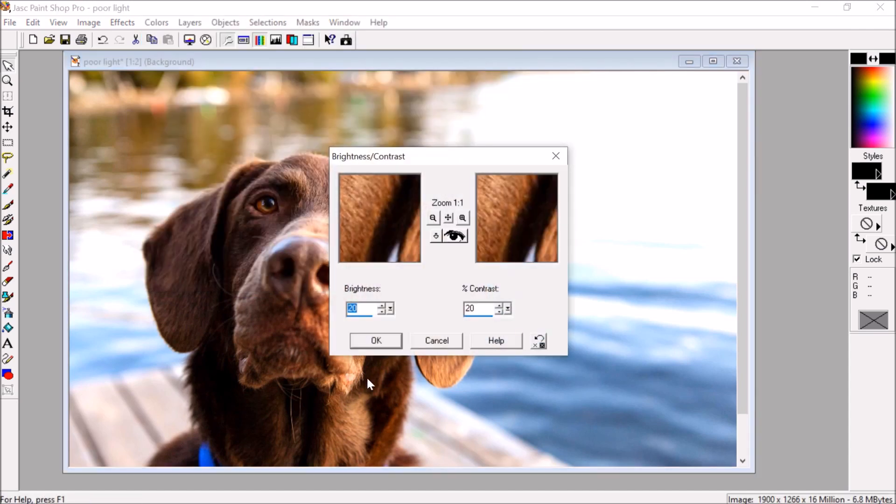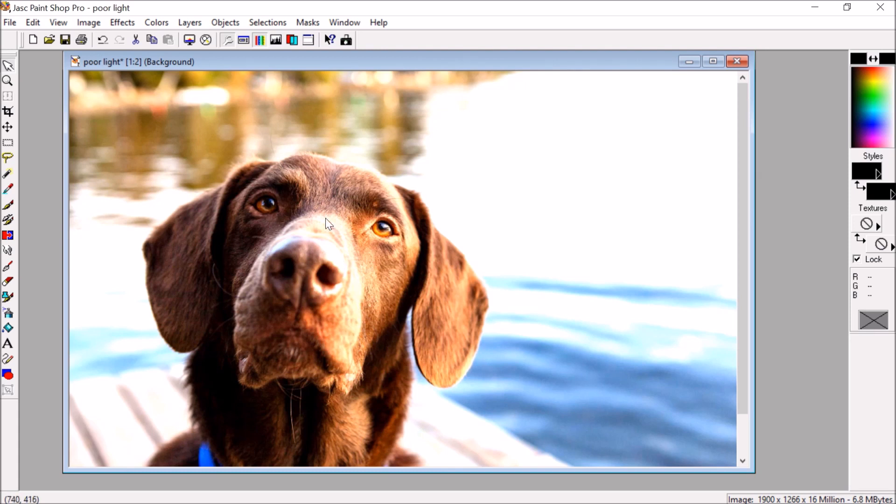If we brighten it to accommodate the left side of the face, you'll see the right side gets brighter too and it's still unusable. Brighten it once more and now you've got dazzling around the snout and it's very bright on the right-hand side while the left-hand side is still darker — an unsatisfactory finish. If you're taking a picture yourself, try to take your dog in full light. My advice would be to take the picture on a sunny day but inside, close to a window or French doors, making sure the light is equal when it's shining on the dog.